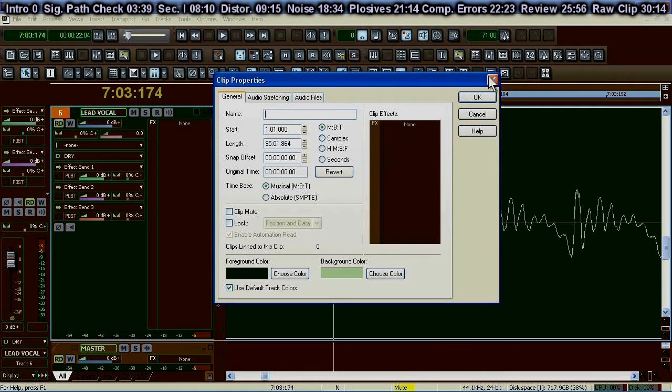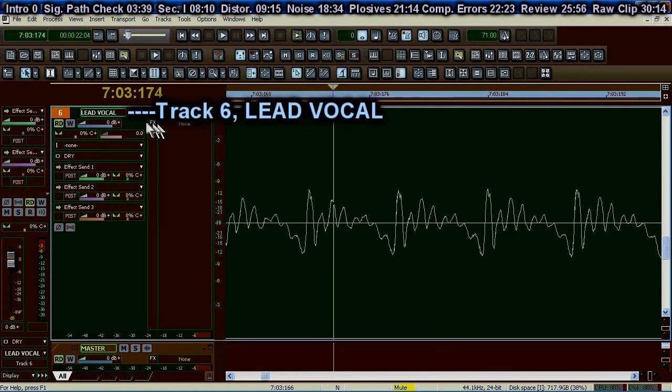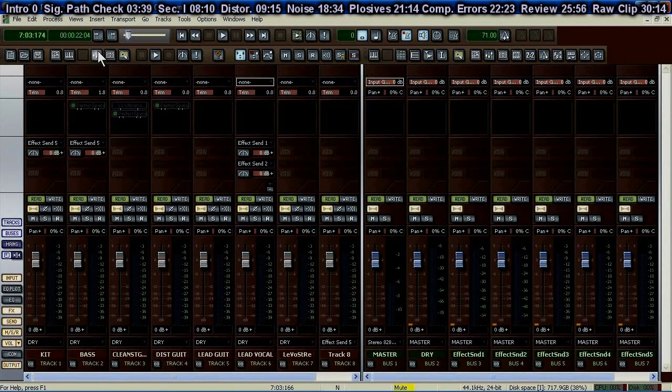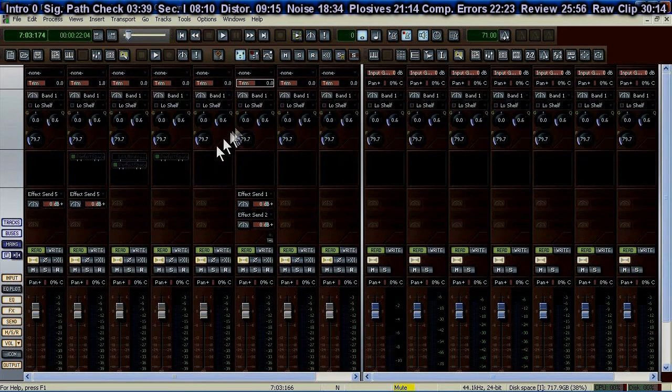Let's close that window, and noting the number or name of the vocal track, take a look at the channel strip in the console view by clicking the icon that's a picture of 3 faders. Here we'll find the corresponding channel strip with the same name. The signal from the clip enters the channel strip at the trim control. To make sure the signal is getting through to the rest of the strip, let's double-click the trim control to normalize it to 0.